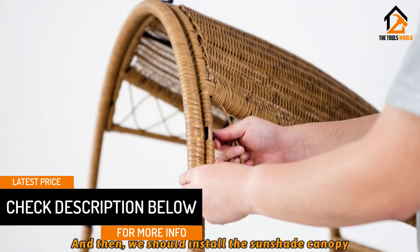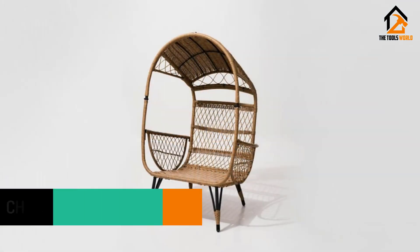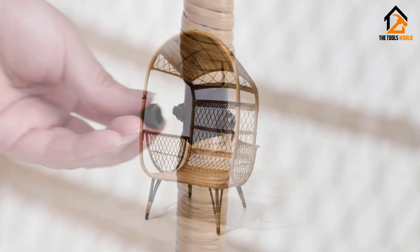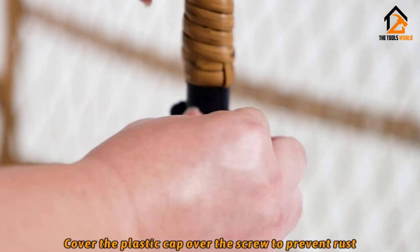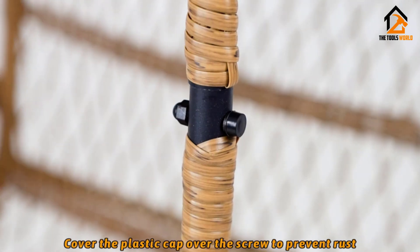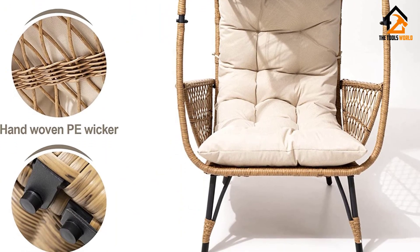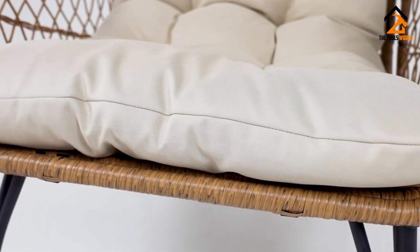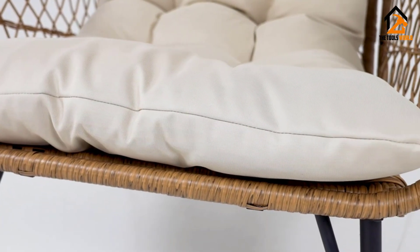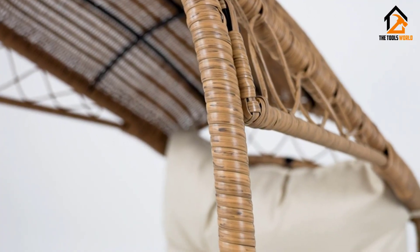Featuring an egg shape that wraps you in its cozy structure, giving you maximum comfort and relaxation. The ergonomic design comes with a wide armrest for complete relaxation, and an extra wide opening gives ample overhead space for taller people. Unique design and comfortable color schemes make it suitable for indoor use. Close rattan weave and a wide canopy provide sunshade while outside; bring it indoors during poor weather to extend its service life.